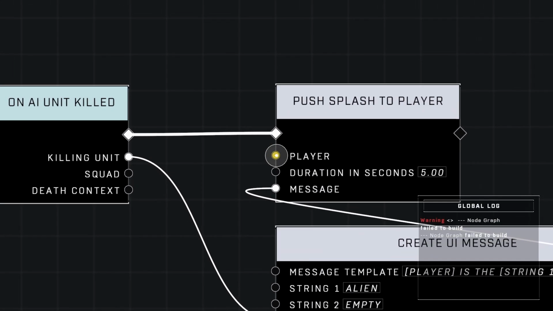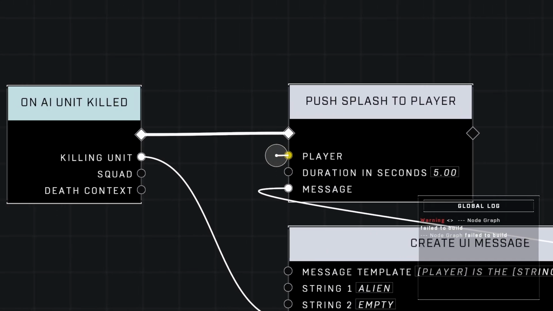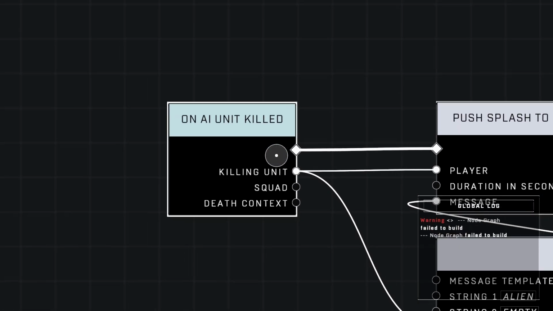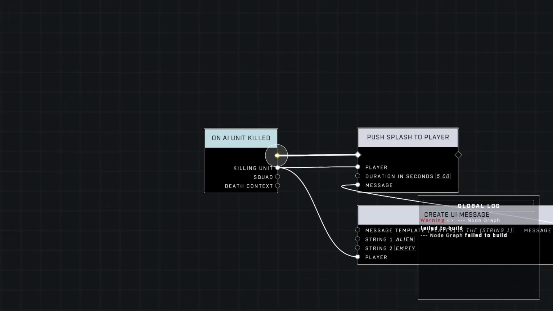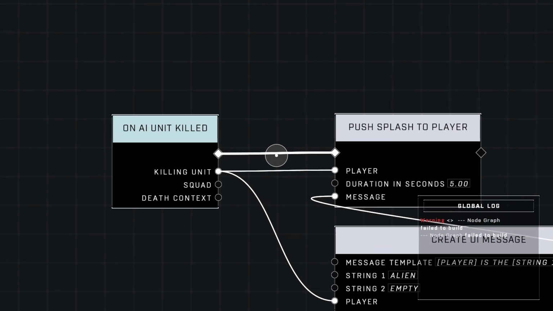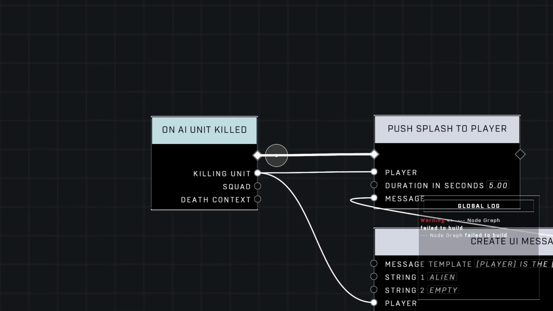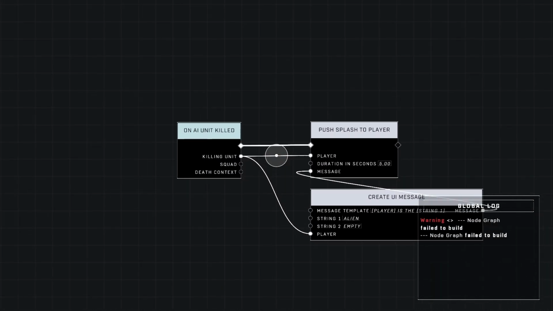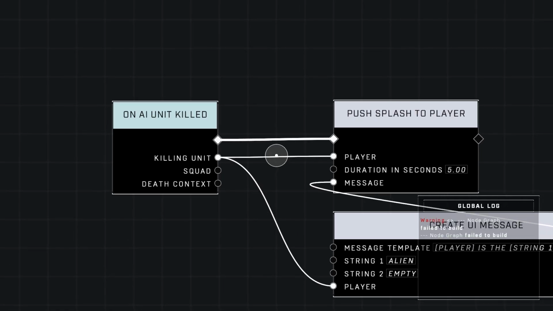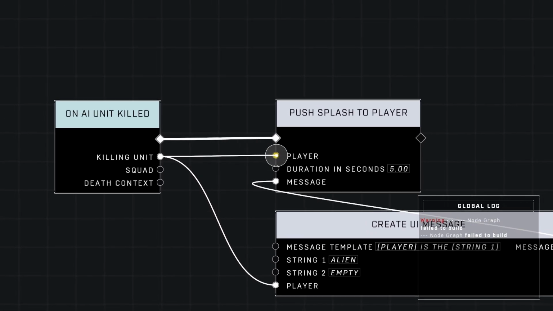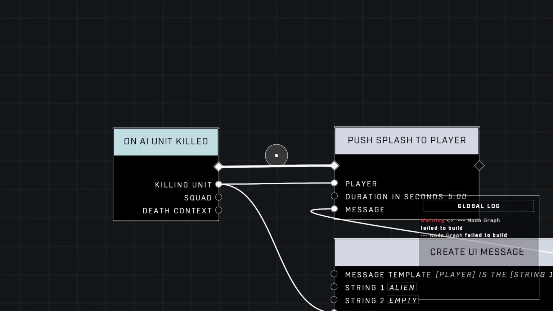Aside from this right here, I didn't do this yet. The player is right here, the player that will be seeing this. So if you only want the player who did this to see it, most nodes have a way to get the player who did the event or caused it. It has a way for you to get it for one of these nodes. And if it doesn't, there's another way to go about it, although it's a little harder to get an exact player if an exact player wasn't the one who initiated the event. In any case, this is what we're going to do right now, and I'll show you how to get more players in just a moment.